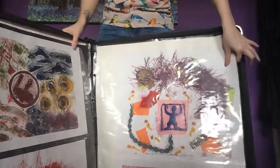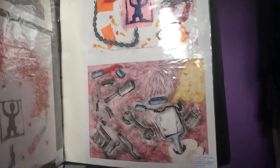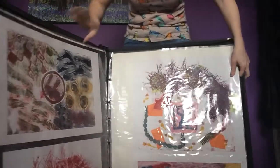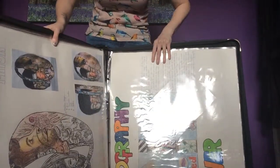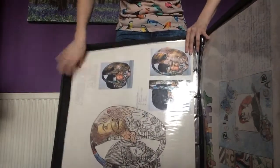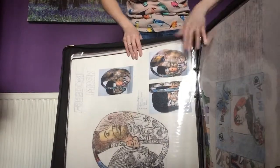And again, if I can show you the little one down the bottom here, it's a man's dressing table, and you can see his very masculine hand with all his things on that table. So yes, it's essentially just a couple of prints that I had. Printing's always a very good thing here. What's this here? Freedom mask. I don't even know what this is, so old. Again, this is all very male, female entrapment, something very similar to that. Just making a mask that you wore.